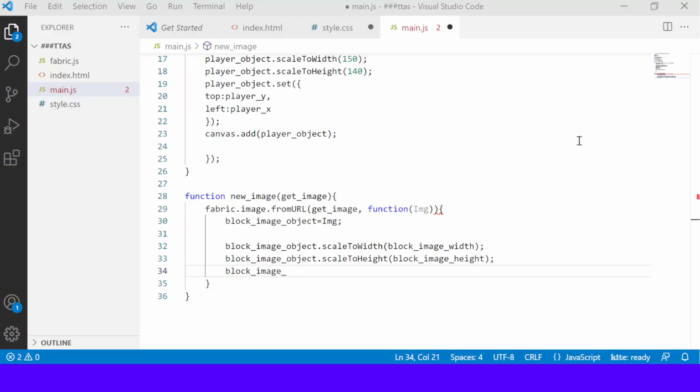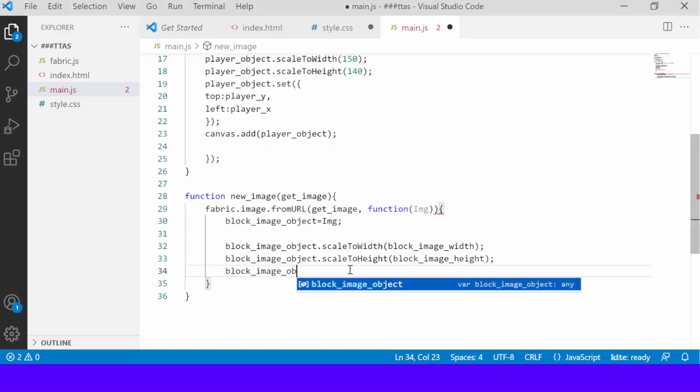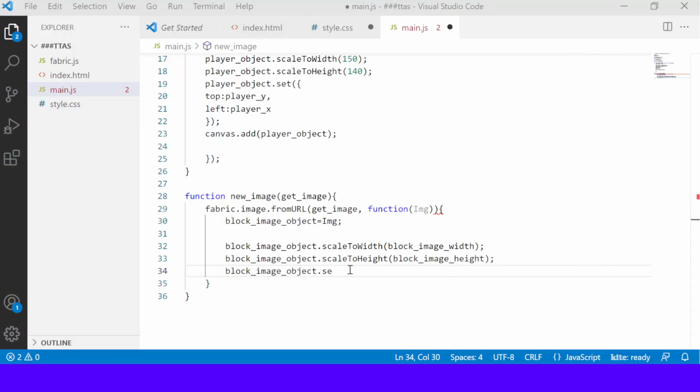Now we are going to add block image object dot set. Okay, here we have set. What happened?